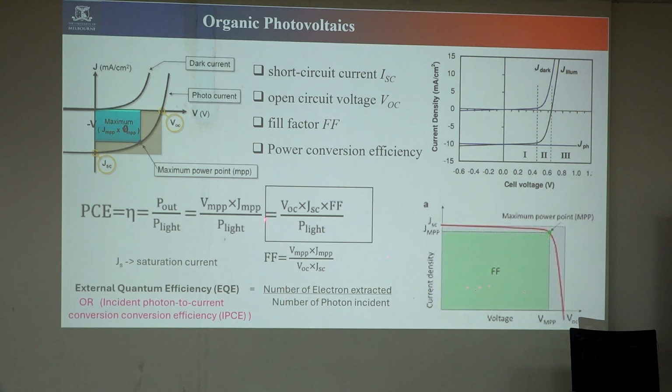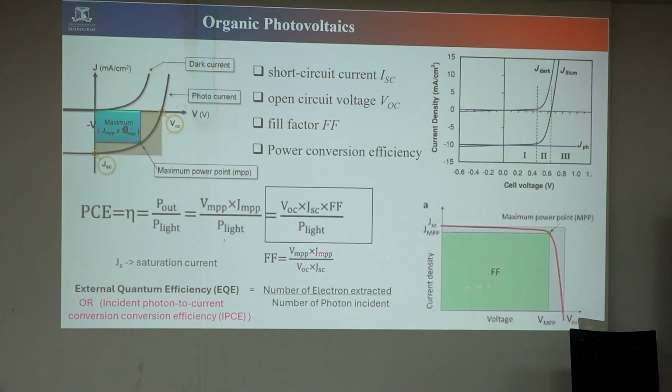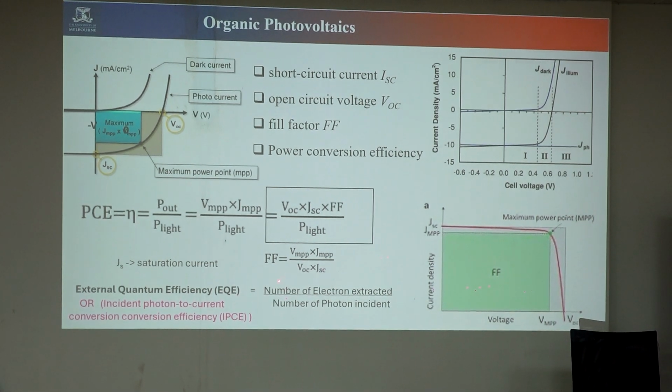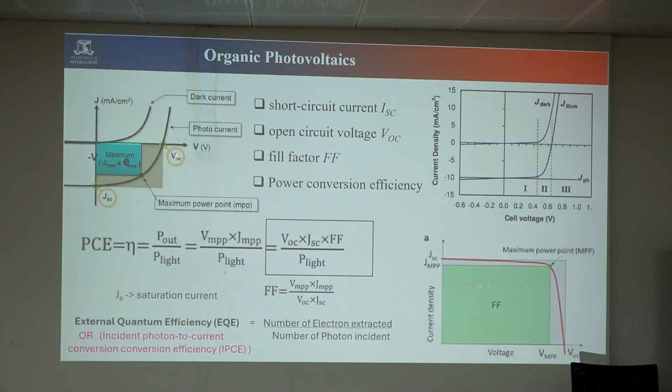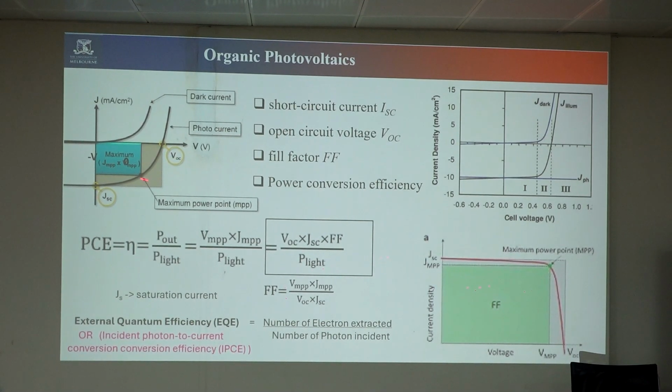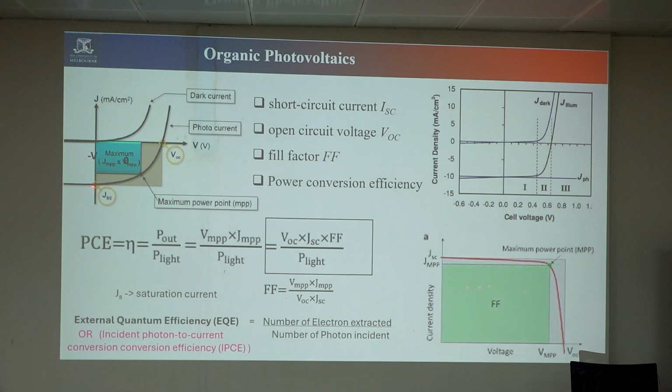So the input light is also calculated as power, given in watt per centimeter square. This is also watt, but both are in watt. So we are not doing EQE, but just remember these two equations. And the fill factor is calculated as follows. You see from here, this is the short circuit current and this is VOC. In this JV curve, somewhere the point where the multiplication of J and V is maximum. This will be the maximum point.